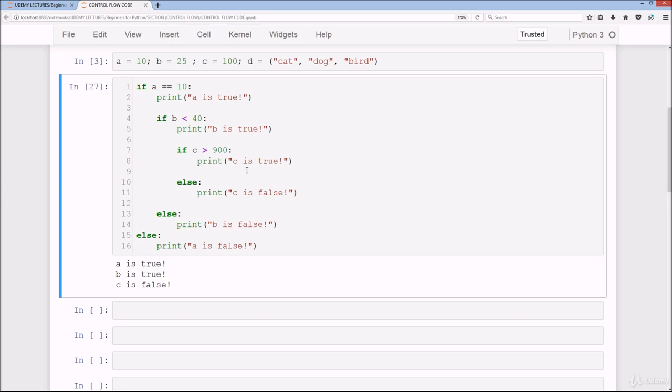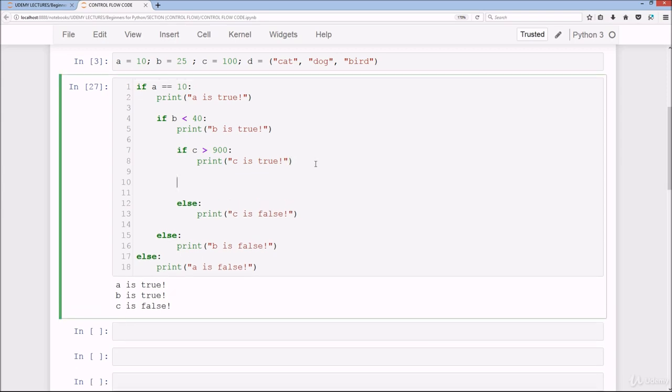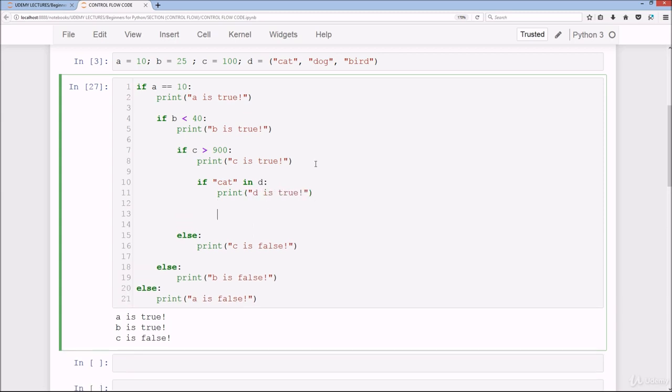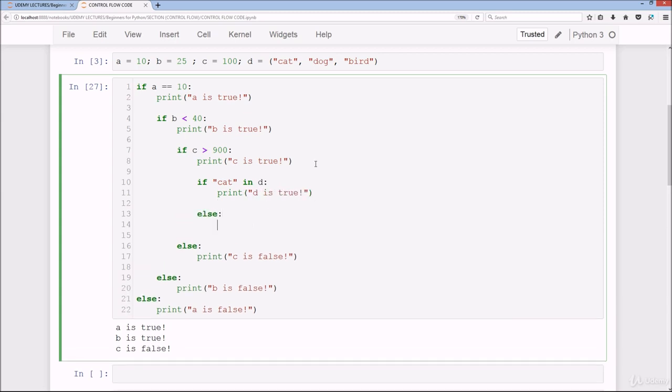Okay. And we could do one more just to reinforce the point again. Another nested if. So D, let's say if cat in D, colon, print D is true, else print D is false.